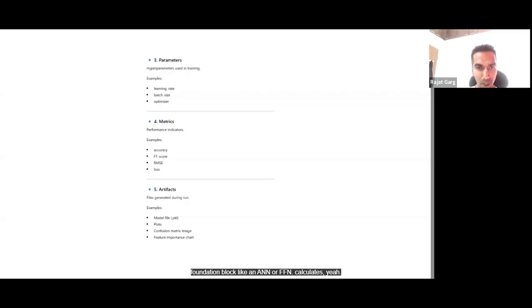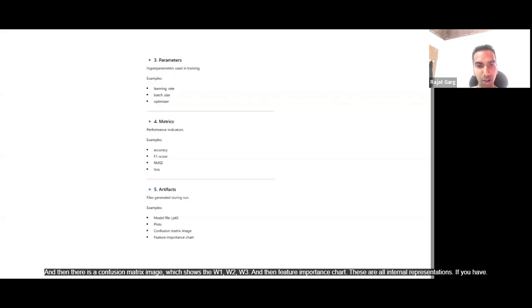And then finally, there are artifacts, files which are generated out of every run. Whenever you make a run on a particular value of learning rate, batch size and optimizer, you get a certain amount of artifacts. You get a model file, a .pkl file, which will contain the weights of all the neurons, how much it is trained, and then you will have plots showing how whatever testing data you have run on that model looks.